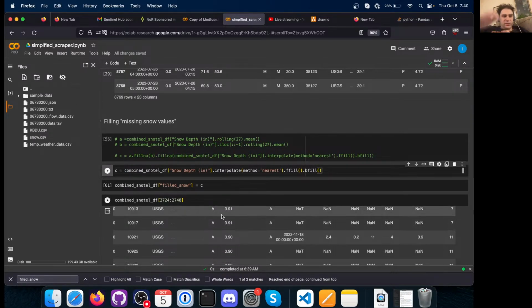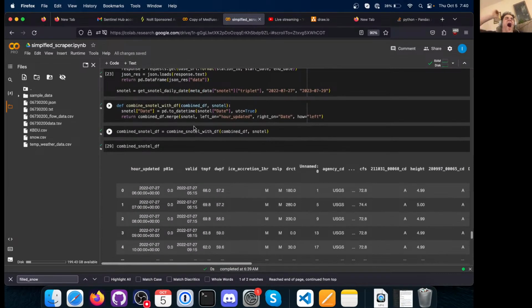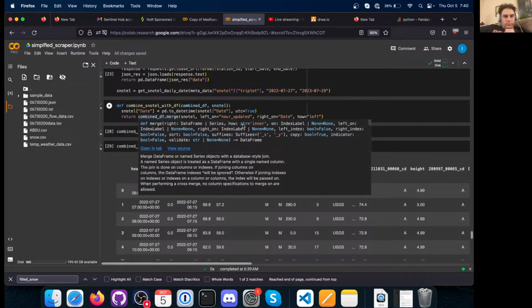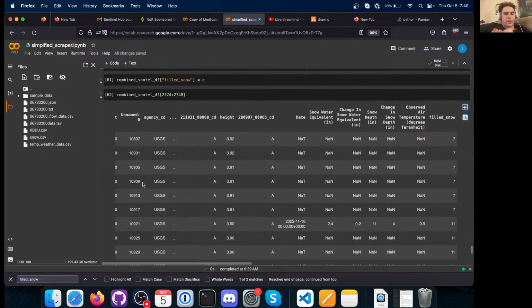So basically, this we might actually want to put into this function for the final code.